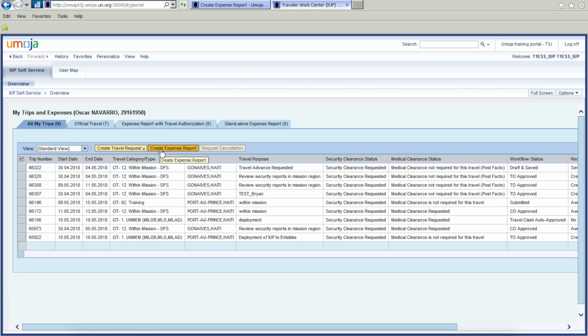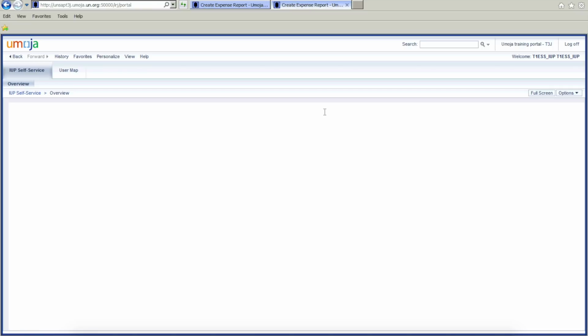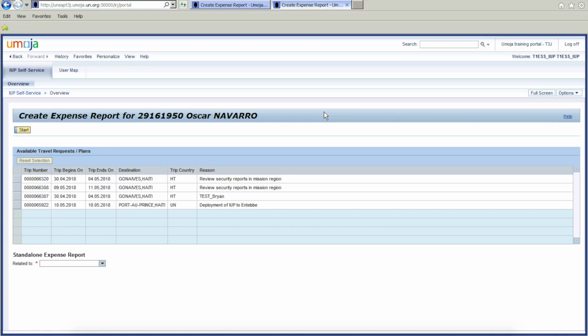The first thing we will do is click on this button called Create Expense Report. We don't even have to worry about what's underneath this right now. We create our expense report, and this leads us to the following page. And you see now how the amount of trip numbers has been reduced to 4. And we can understand where the trip begins, where it ends. We have our dates here, also destination and reason for traveling.